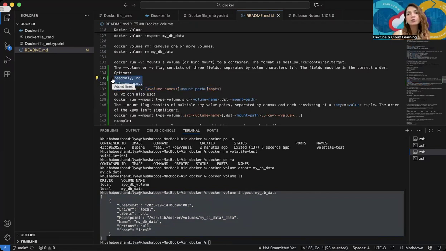So if you want the volume to be read only, which is a very, very specific case, we will not explore that. Say for instance, you want to mount a volume and you do not want the container to be able to do anything with it. It could be one specific read only data which you want the container to have access to, but not make changes to. You can, in that case, mount a pre-populated data asset to a container. For our purpose today, we are going to do a writable data setup.